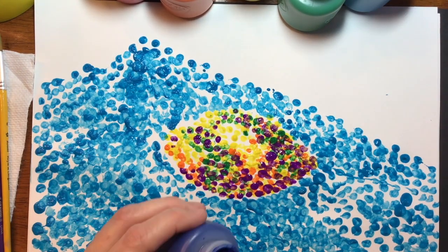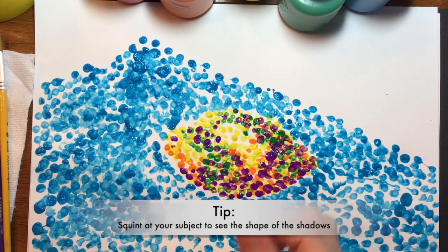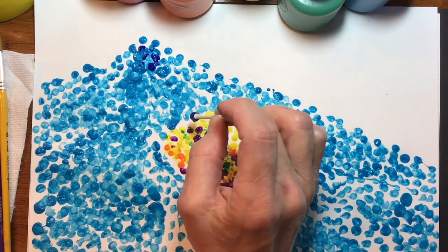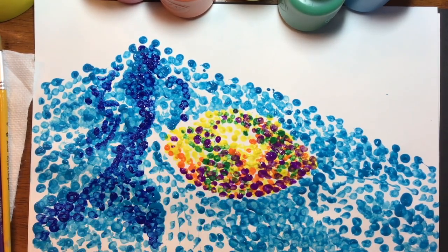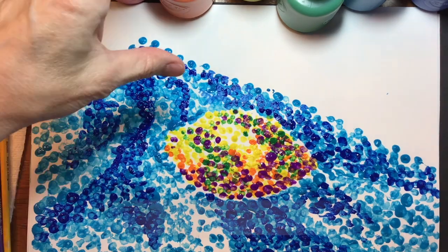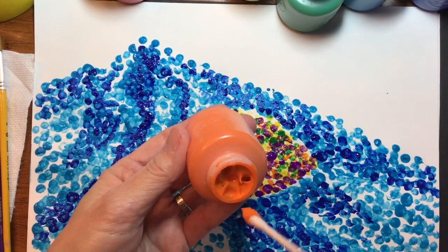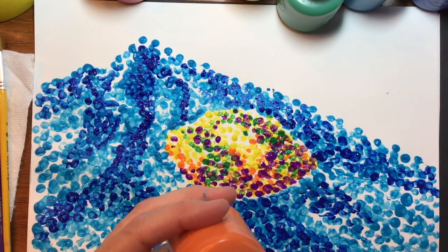Now it's time to get just a little bit darker. I'm going to go to my next darker shade of blue. I don't want to use this as much as I used my light color — I'm just looking at the shadows and avoiding some areas. Now we're going to use the opposite color. The opposite of blue is orange in art — we call that the complement — and we're going to use that in just the deepest, darkest places to create a bit of a shadow effect.